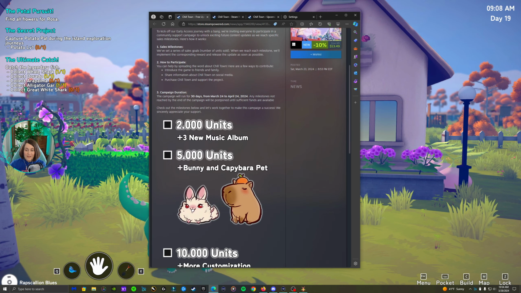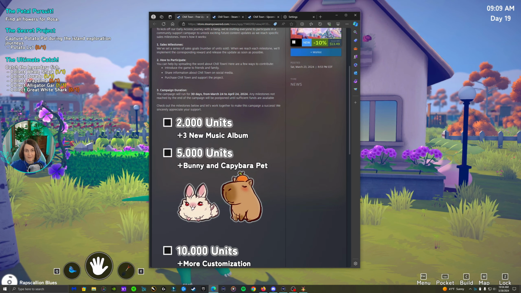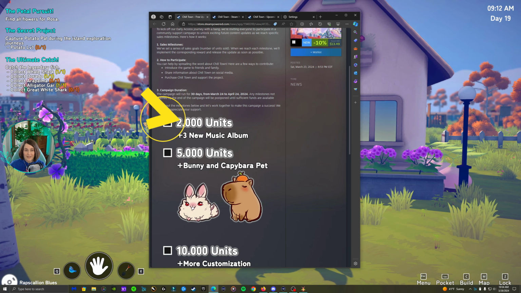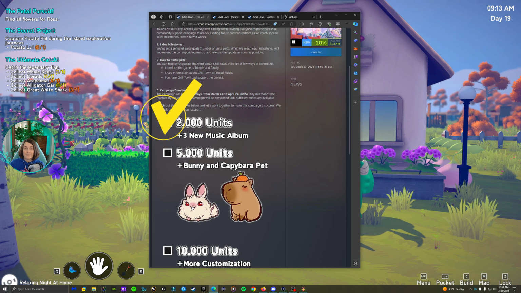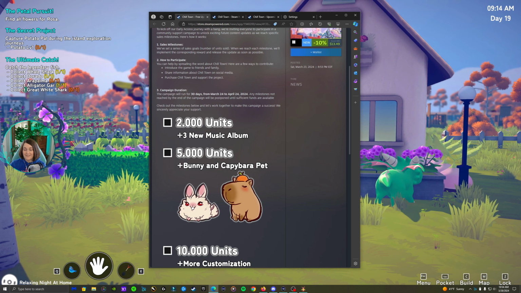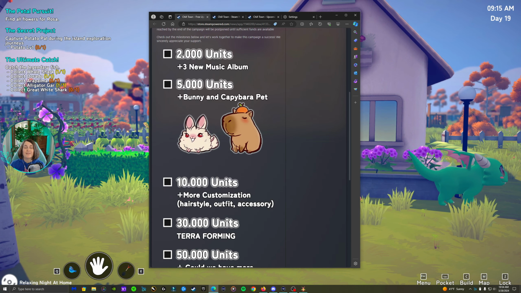If they sell 2,000 units, we get 3 new music albums, which I'm happy to announce they did just achieve. So we are getting 3 new music albums coming into the game. That's the background music that you hear. So that has already been achieved. And I am most excited about this next one.